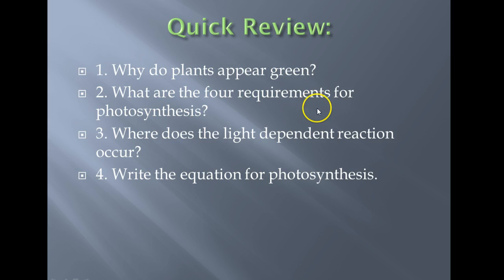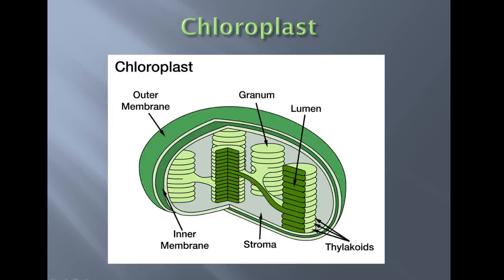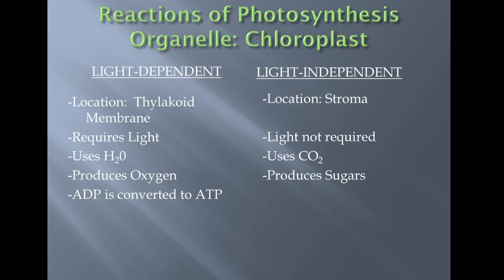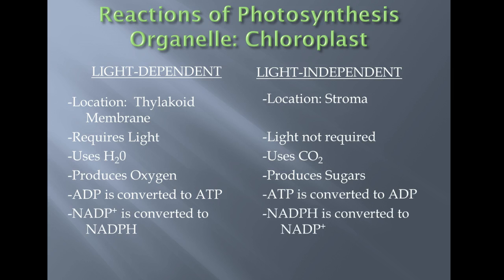We stopped in your Video 3 here. We learned about the structure of a chloroplast, and we talked about just some of the aspects of the different reactions. Now we're going to talk about them a little more in detail, okay? I'm going to tell you how some of these events happen here in the light-dependent reactions. Now you already wrote this in your Video 3 notes, so you don't need to do that again.